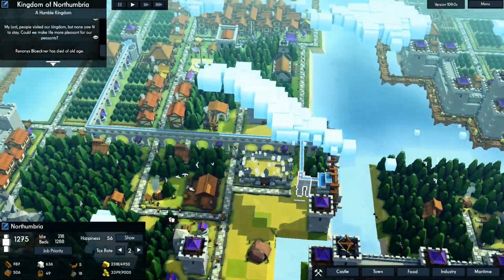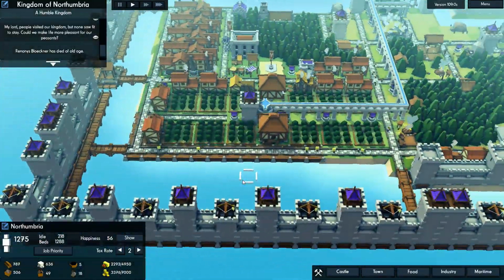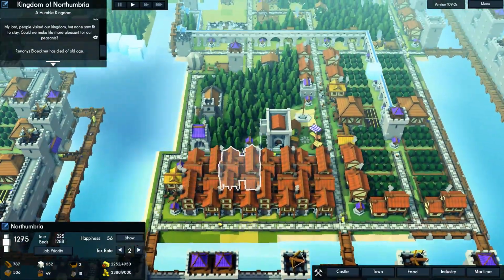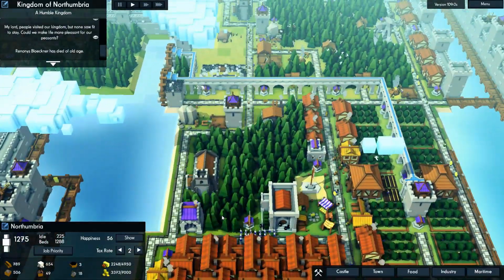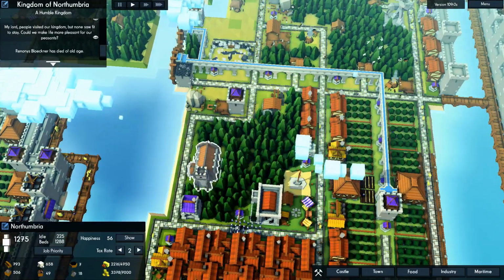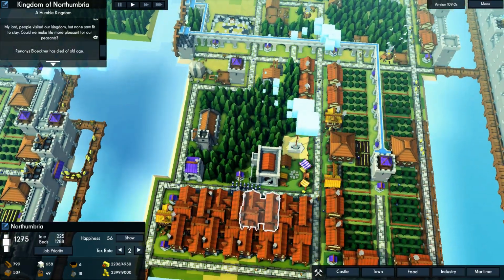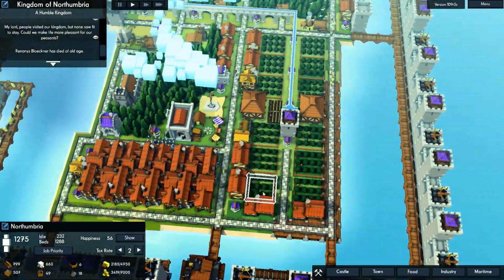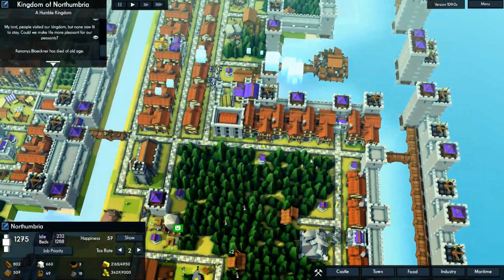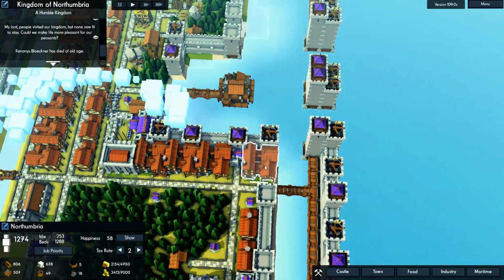I don't know. I just don't want to throw things in just to throw things in. You know what I mean? I want this kingdom to look nice and structured, even. See, even over here, I'm not crazy about this little section here with the hospital and the church and whatnot. Over here looks good. I like that, which is fine.